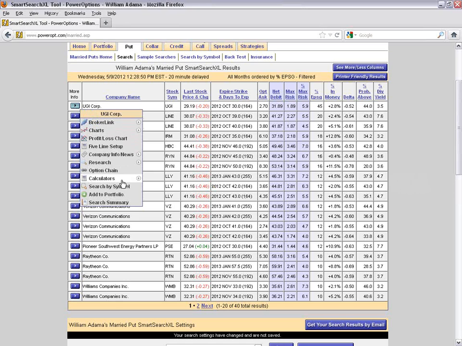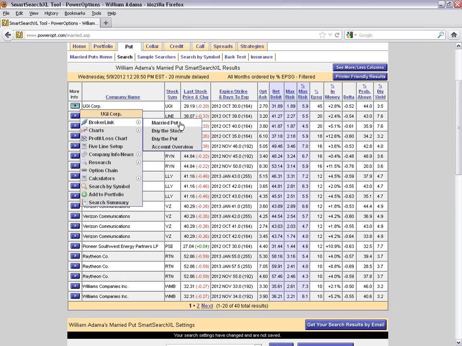Okay, so now that I've done all my research and analysis, what we want to do now is place the trade. Now in Power Options, if you have an Options Express account, you can use the broker link, and this will allow you to enter it as a married put, so it'll take you to the Options Express or Brokers Express interface. You can enter it as a married put position. You can choose to leg into the position by buying the stock or buying the put as well. We are in conversation with other brokers to potentially enhance the broker link, but right now it's just Options Express and Brokers Express.